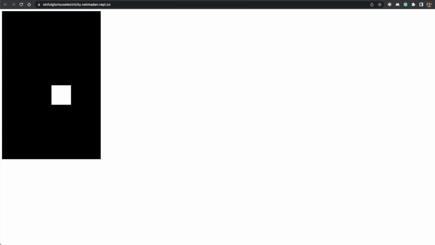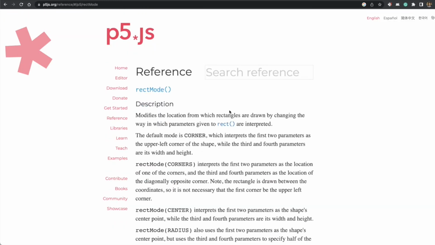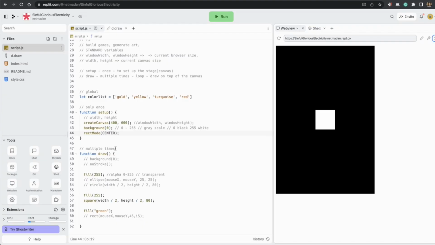That doesn't seem to work. Let's quickly check the syntax rect mode. And we want to set the rect mode to center. So that will make, let's try this one more time. Okay, now I think it is in the center. Let's open it. Yeah, rect mode is in the center.